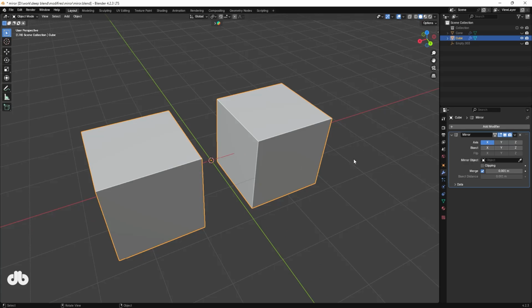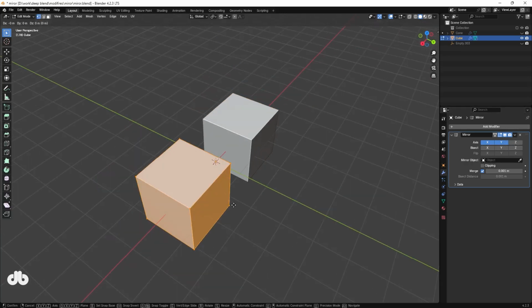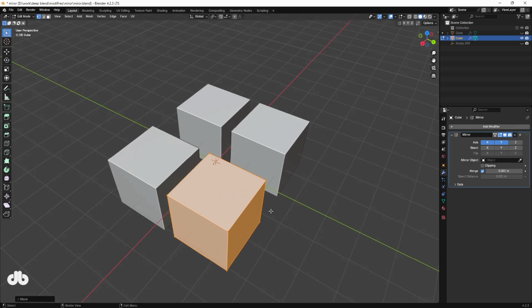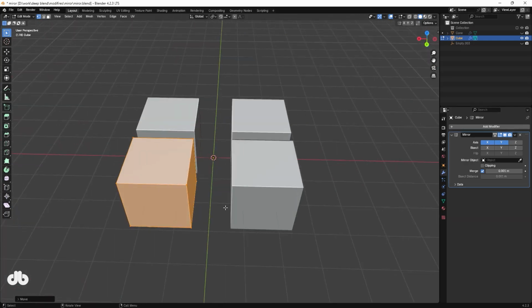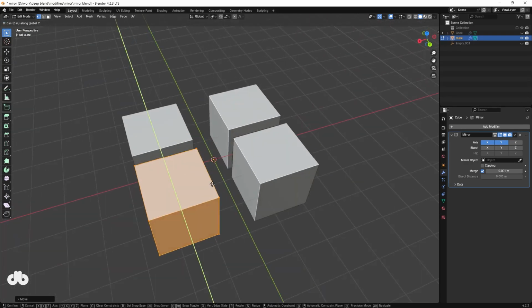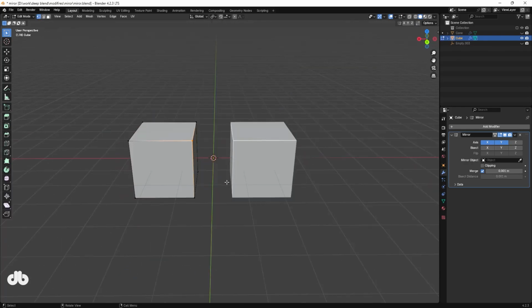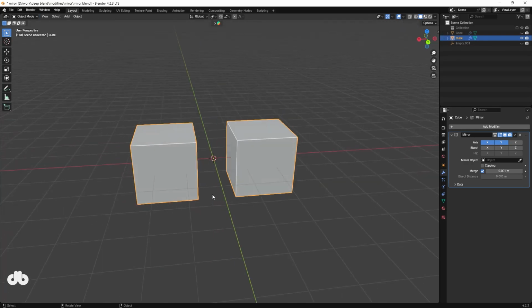You can mirror across any axis, X, Y, or Z, as long as the mesh is offset from the pivot in that axis. Try it with the Y-axis. If the mesh is centered, nothing changes. Shift it in edit mode and bam, it mirrors. Same with Z. This flexibility is a game changer for creating complex designs with minimal effort.